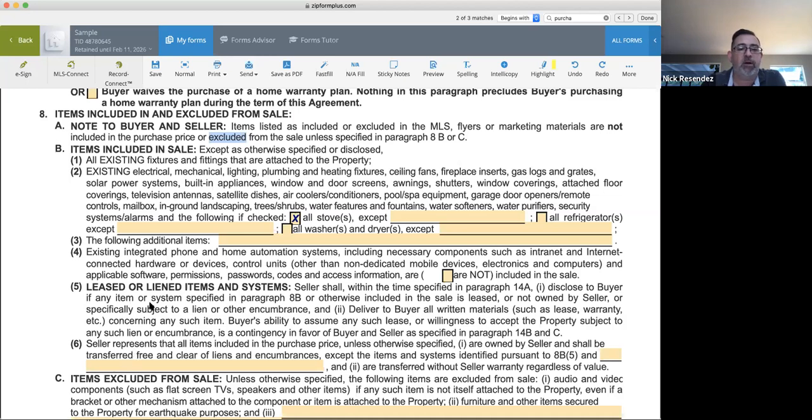I did a deal here in Long Beach, not too far away from the Long Beach office. I was out of town. My partner showed the house, and I guess it was during an open house, and whoever was there, it wasn't even the listing agent, was telling people the appliances were not included. Well, I was out of state, in Utah, and my partner said they want to write an offer. I wrote the offer, and guess what I did? I checked stove, fridge, washer and dryer, because I didn't know. I wasn't there at the open house. I wasn't there at the showing. And the seller accepted the offer.